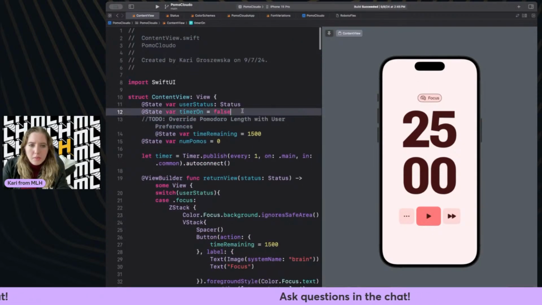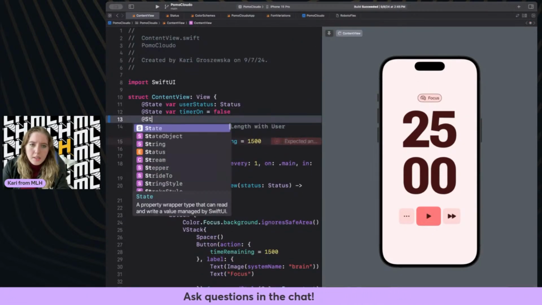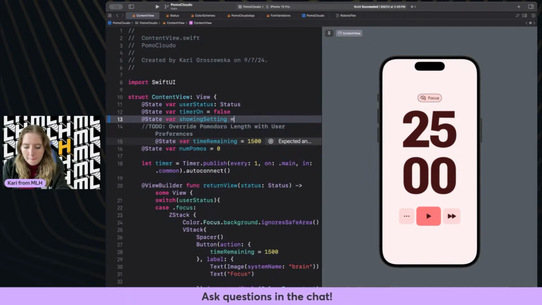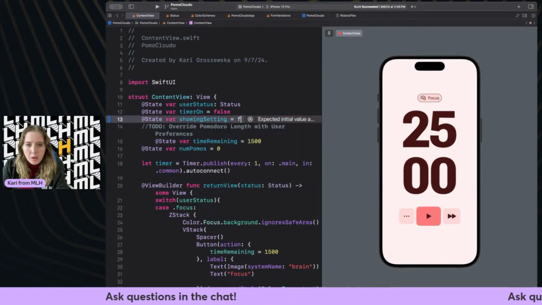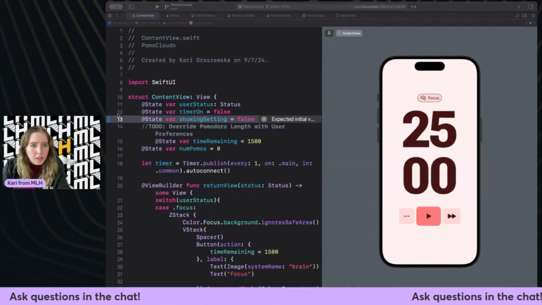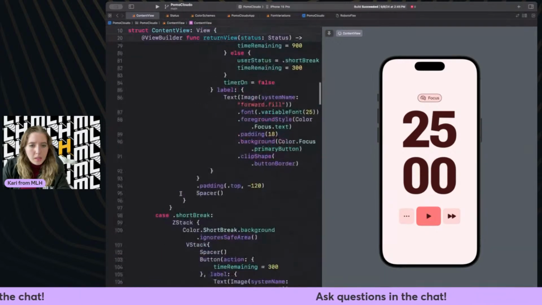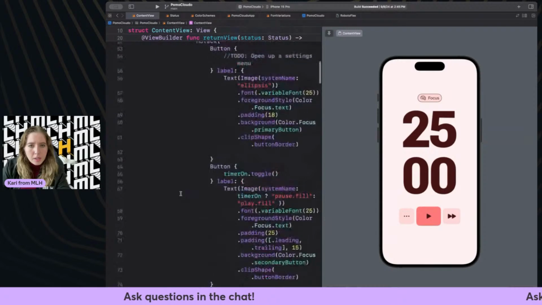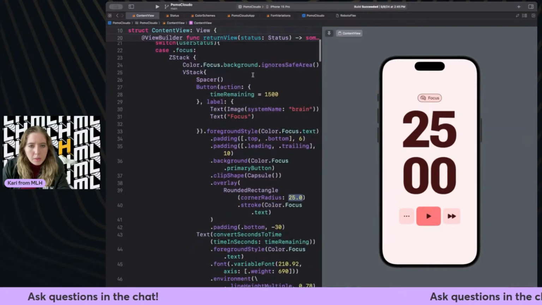So we would do an @State var showingSettings equal to false by default. And in this button, we open up a settings menu, and we'll do it in the focus mode for now.